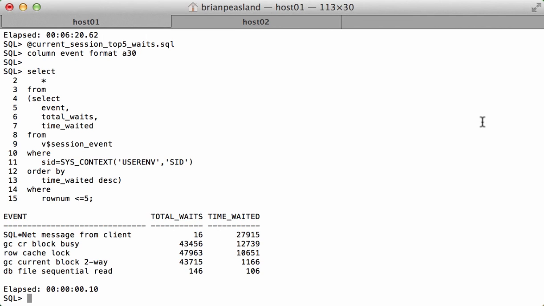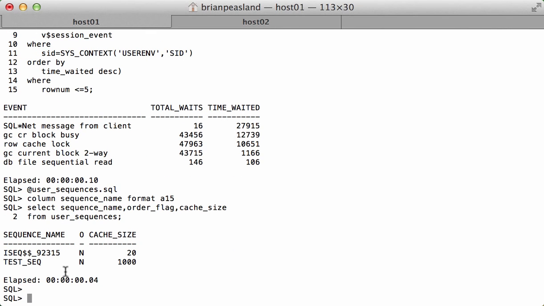And it shouldn't be a surprise that what Oracle 12c does under the covers, behind the scenes, is that it uses a sequence of its own. And we can see that. I have another script here, which just looks at the user sequences table. Remember, we created this user at the start of this test. So it was an empty schema at the start, and we explicitly created the sequence for our baseline test, and that's here, this test sequence. And we can see its cache size of 1,000.